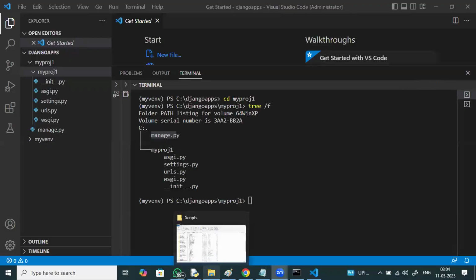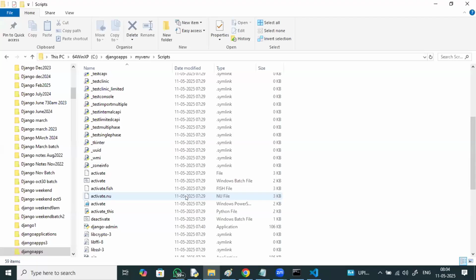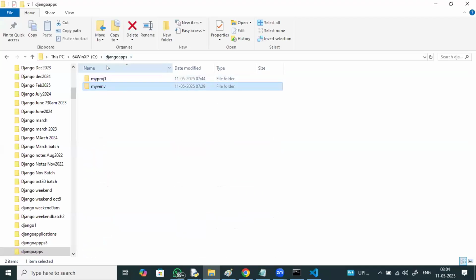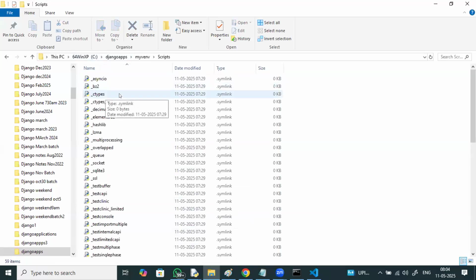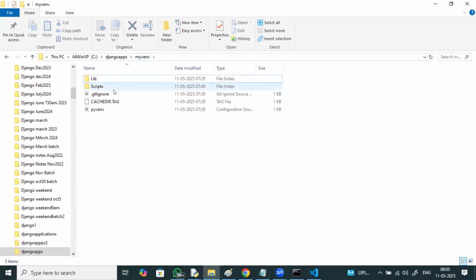In the case of Mac OS, you won't see this path. Generally in Django apps, in my virtual environment, you are going to the scripts folder in Windows. In Mac OS, the virtual environment will be there, but not the scripts folder; the bin folder will be there.